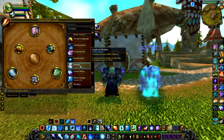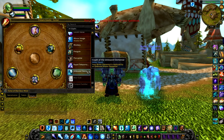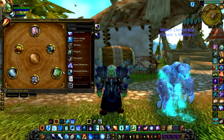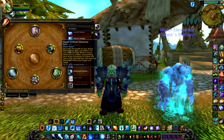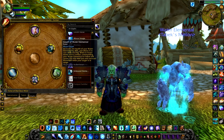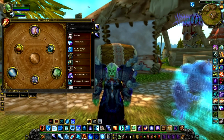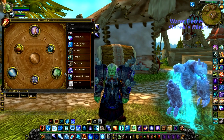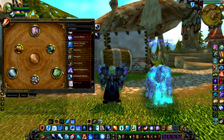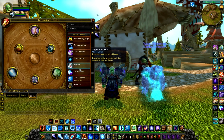Alright, so a little change here. There you go. That's the glyph. Now, as you can see, the glyph of water elemental, the original glyph that increased the size of your water elemental, as well as letting it cast while moving, has been changed so that it doesn't affect the size anymore, and instead they broke up the size modification into 2 lesser glyphs, or minor glyphs. This is probably better, but I would prefer to have more slots for minor glyphs now.